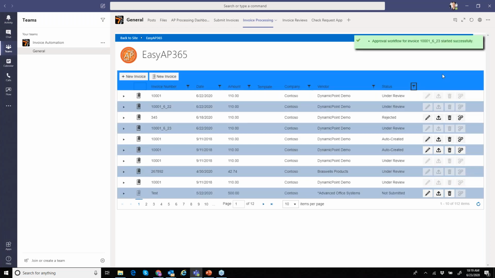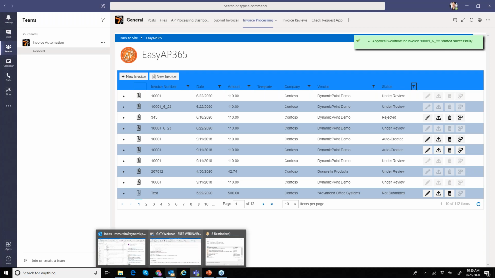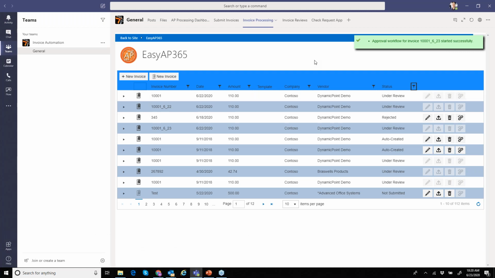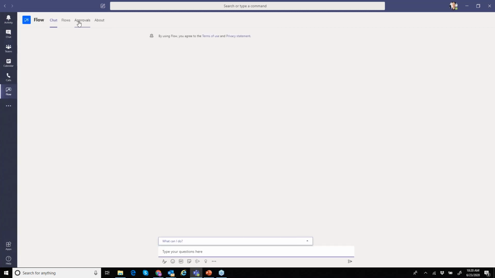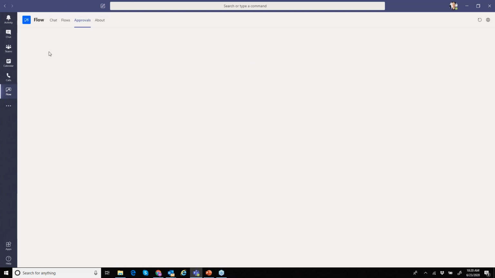All right, so what that did is kick off a workflow, and it's going to assign me tasks to review and approve. Again, the theme of today is doing this all from Teams. So I actually will get emails notifying me of these approval steps, as well as a notification on my mobile phone. But today's theme, we're just looking at it from the Teams perspective. So I'm going to open up the Power Automate app, otherwise known as Flow, from the Teams interface. And my user should have new tasks that just got assigned to them.